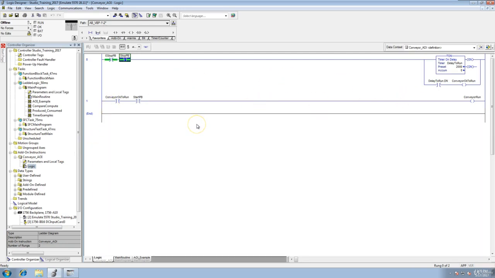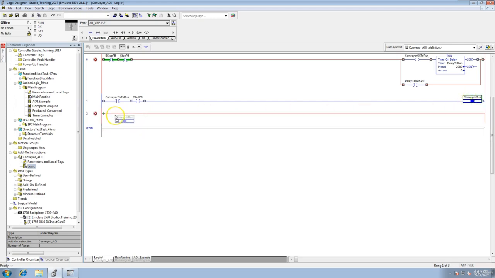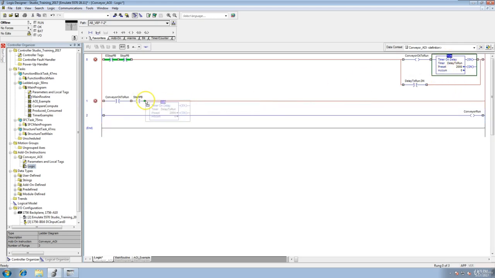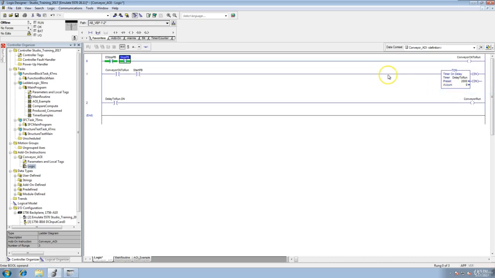What I want to show right here is, let's say if the e-stop is good and the stop push button is good, then it's okay for the conveyor to run.